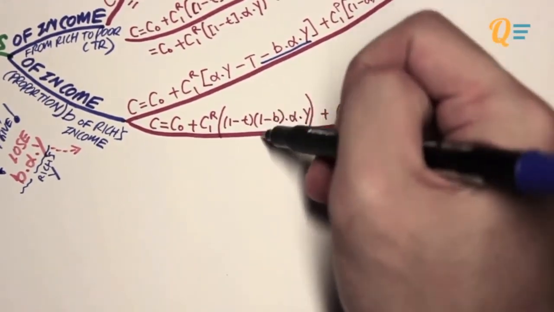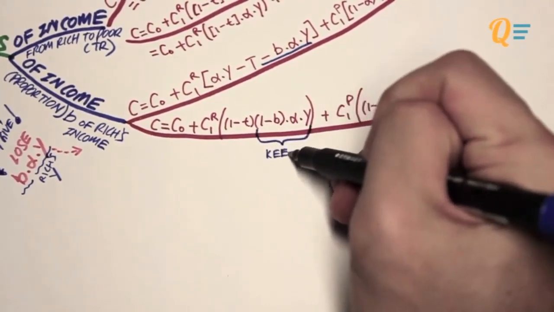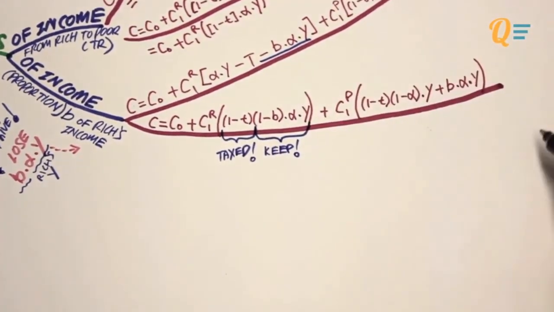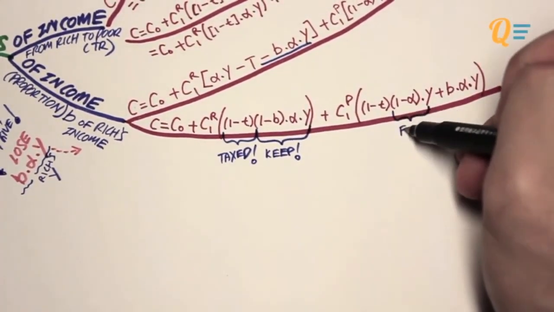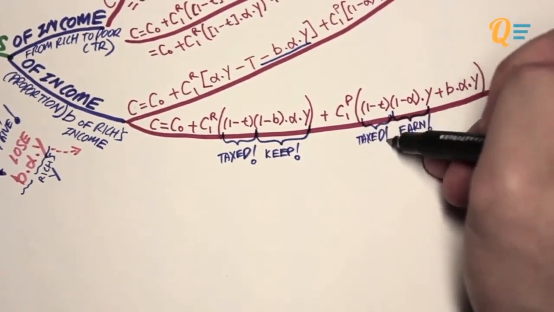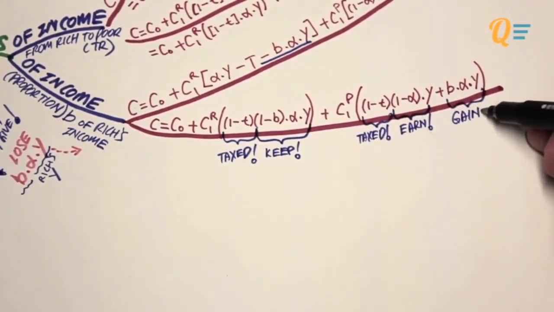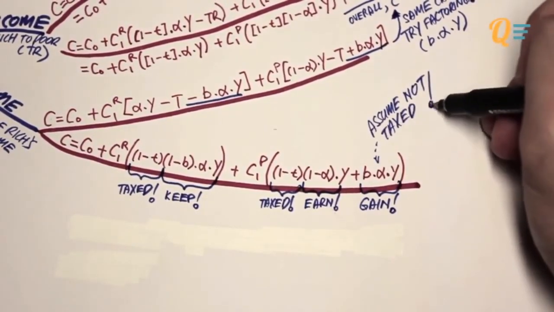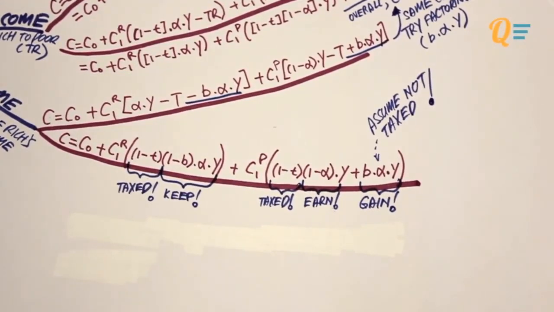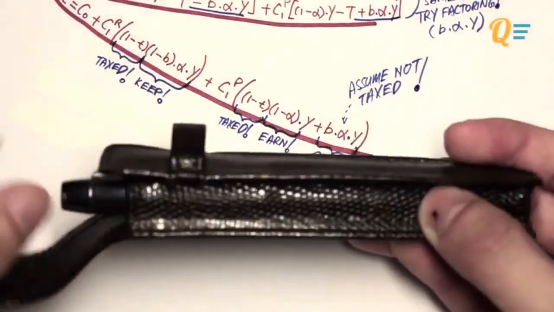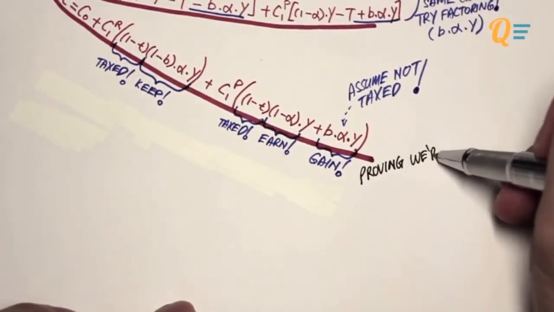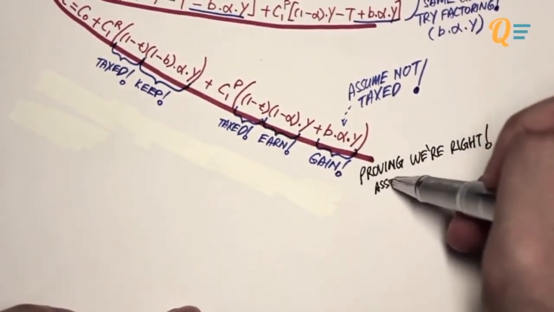Let's start with the rich disposable income. This is how much they are keeping after giving away β amount of their income, and this is the taxes that is applied to their income. So you can see that makes sense. Now for the poor, this is the amount that they are earning, and they're going to be taxed on that, right? And what they get is this amount, which is from the rich. So we're going to assume that this is not taxed. This is actually very subjective. The reason why I assume that the transfer is not taxed is because from the government's point of view, my goal would be to increase the spending power of the poor so that they've got more benefits and welfare. So why should I tax that particular portion of the transfer, right?